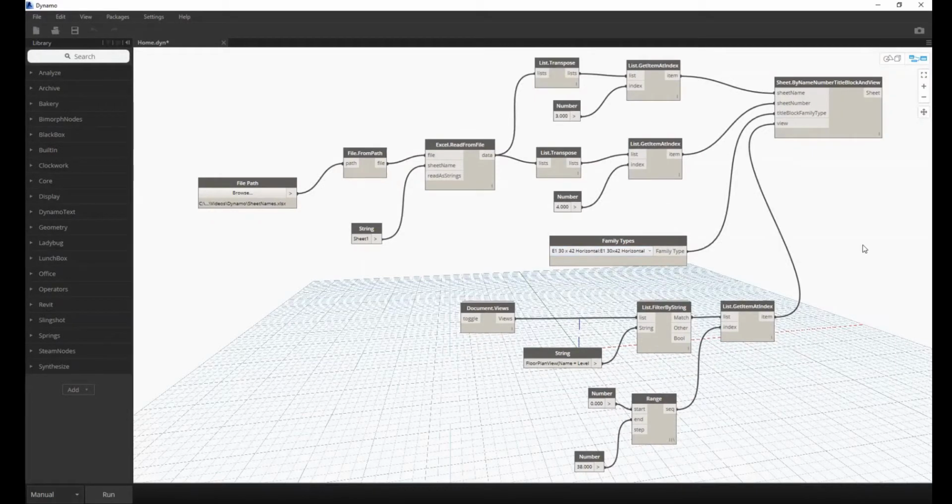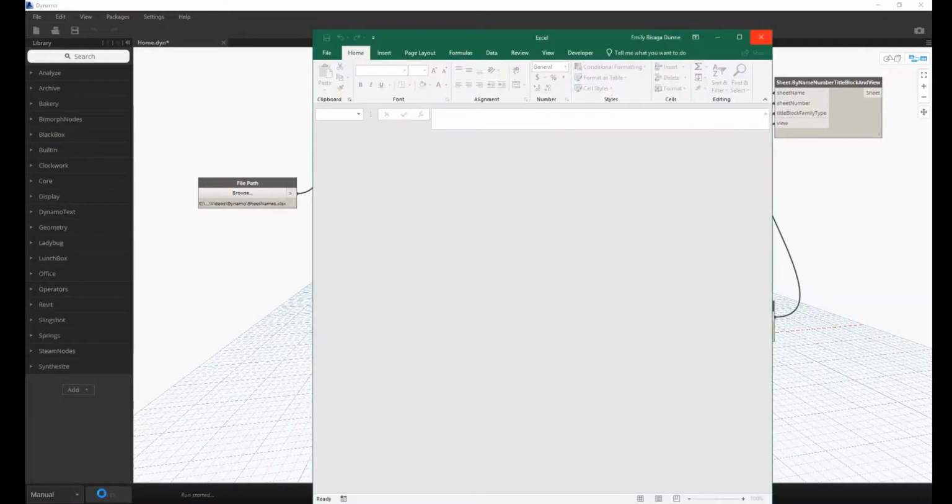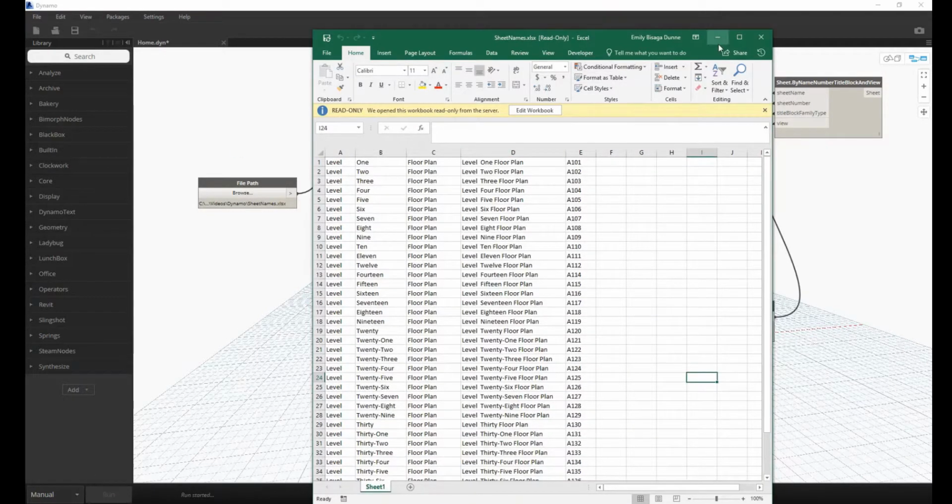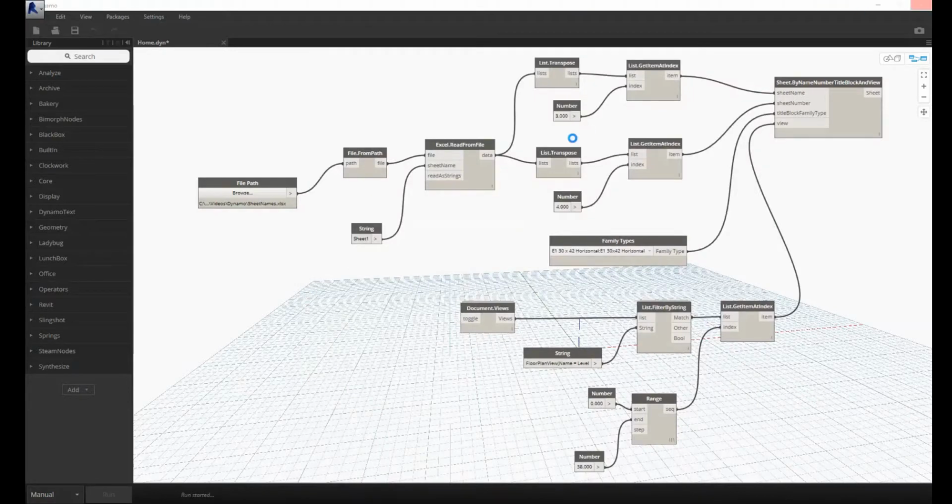As you can see, we have launched Dynamo from the Revit add-ins toolbar, and we have a script ready to go for the task at hand. In this case, we are driving the sheet names and numbers with data from Excel and using some clever filtering in the list to specify the views to place on the sheets. As we run the Dynamo script using the manual run process, the Excel sheet opens up while referenced, and Revit and Dynamo work together in the background to complete the task.